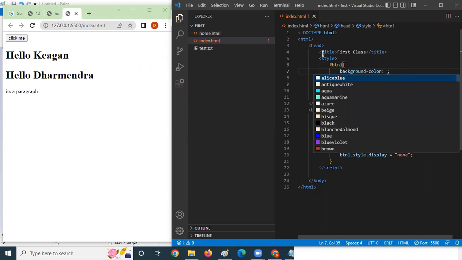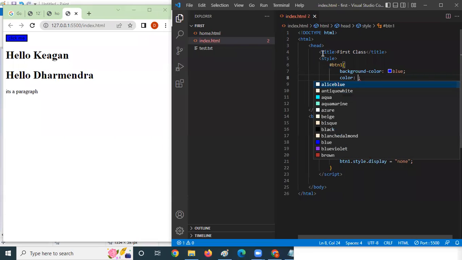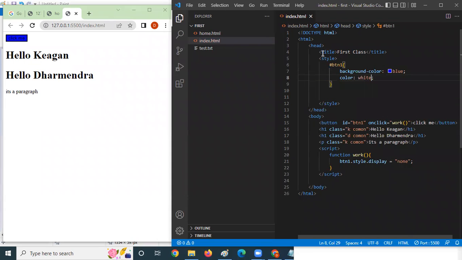Then background, you can write any CSS property, background color. Suppose it's blue. Then the button becomes blue and the color is white. So color becomes white.